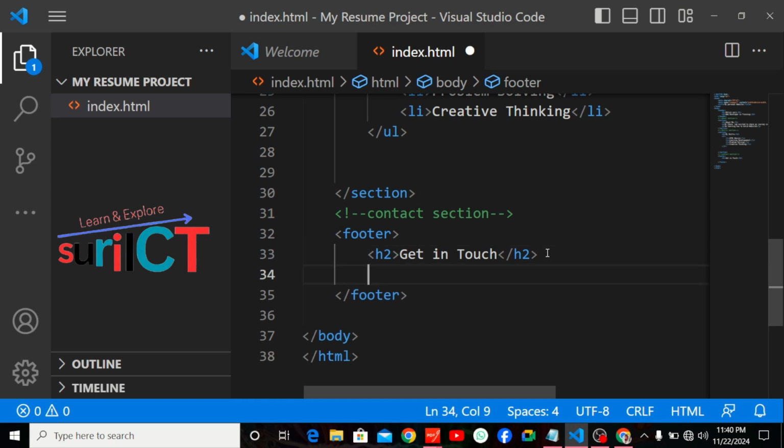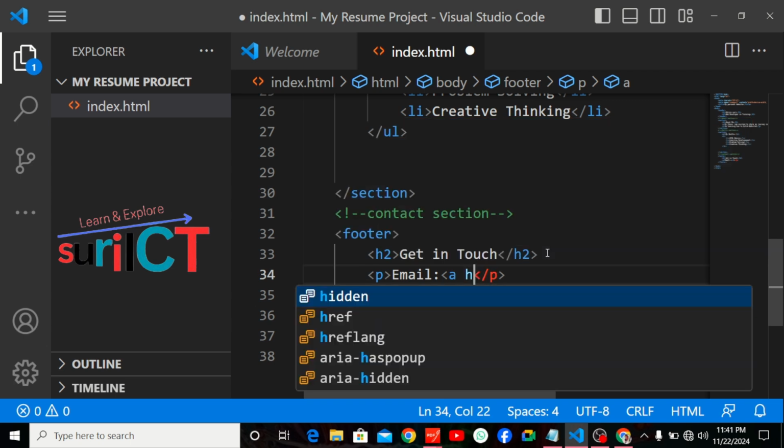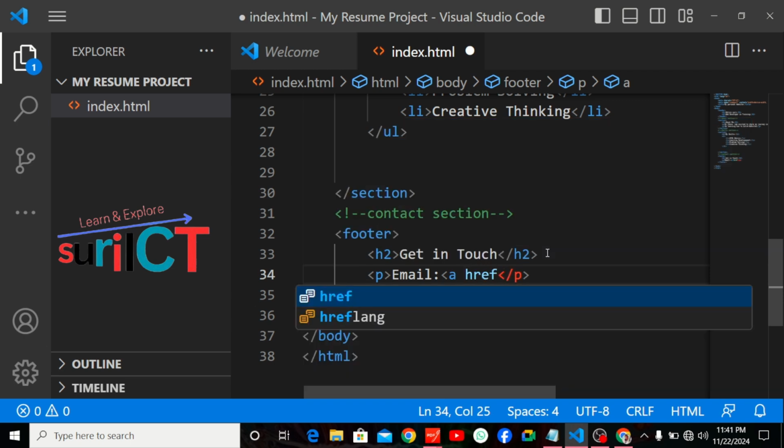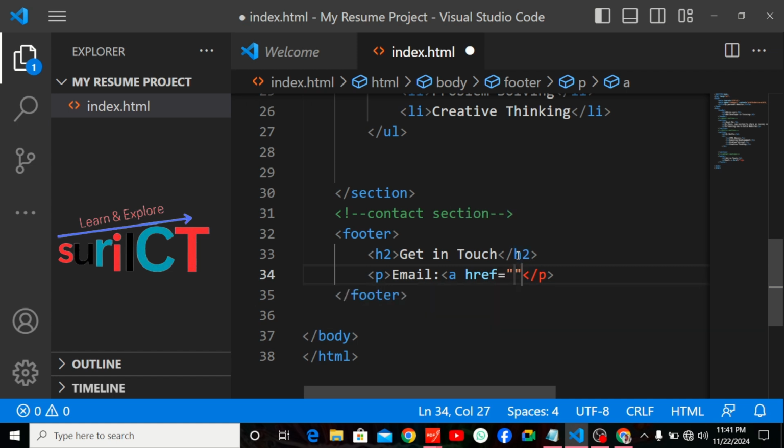You can also introduce a p tag here. Then you say your email. Okay, your email. Then I will add a link here. Introducing an anchor tag href. Href stands for hypertext reference. Then I'll hit enter. So within my value will be mailto. Okay, then I can enter my email.